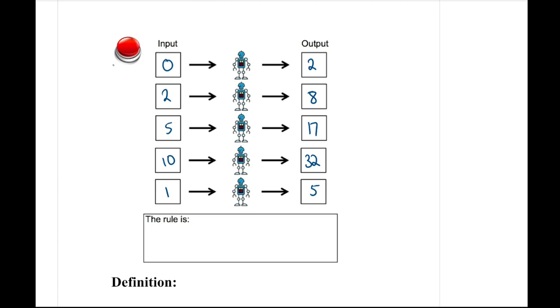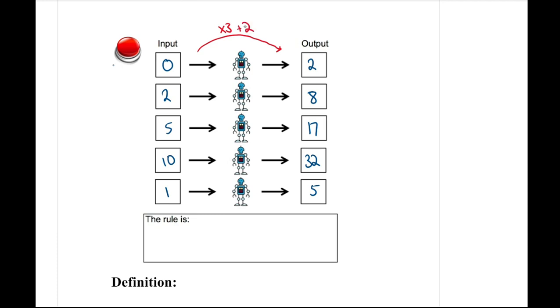Looking at these numbers, well, I can multiply 1 by 5 to get to 5, but if I multiply 10 by 5, I don't get 32. I can multiply 2 by 4 and get 8, but 5 times 4 is not 17. So my rule is not going to have just a multiplier. So I need to use some trial and error, some guess and check, to figure out what my rule is to get from the input to the output. And again, with some trial and error, we should find that I would have to multiply by 3 and add 2.